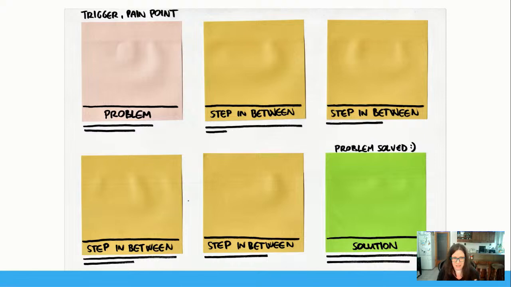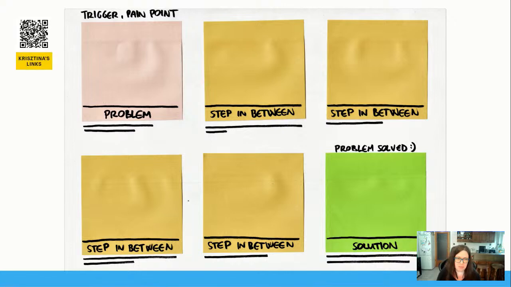And I don't really like templates, but they work really well in workshop settings. And I usually use this template. There is a trigger or a pain point, and there is also a solution, and there are steps in between. And next to visuals, you can also add text to each frame. And I ask participants to sketch out a so-called future state storyboard, meaning that they imagine a future where their solution, product, or feature already exists.